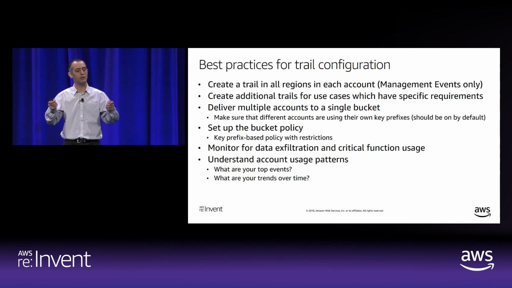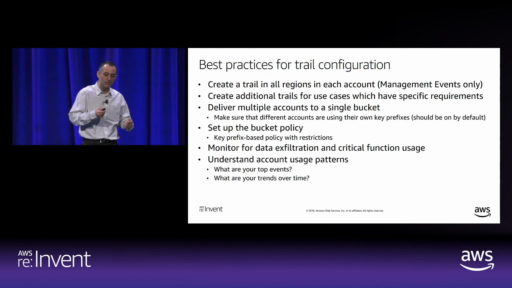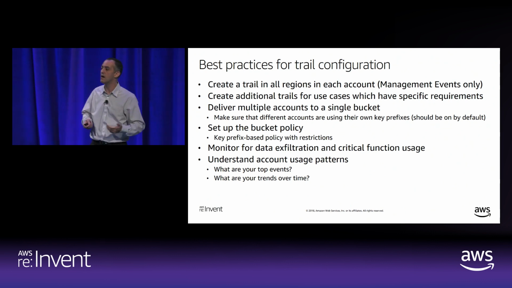You also may have two different teams that have different needs that are changing. You can have two different trails, one for each team, and then you can give them each control over the data that's being logged, and they can control it independently. So these are some examples of use cases where you might want to have multiple trails.